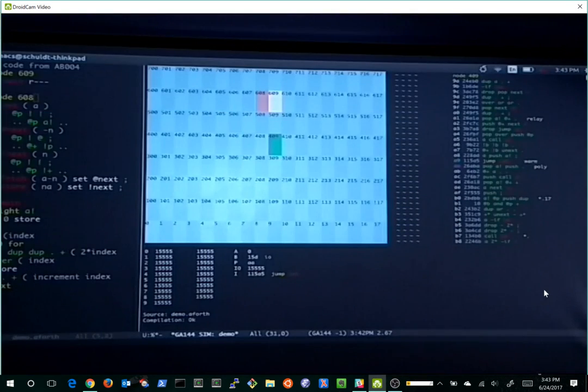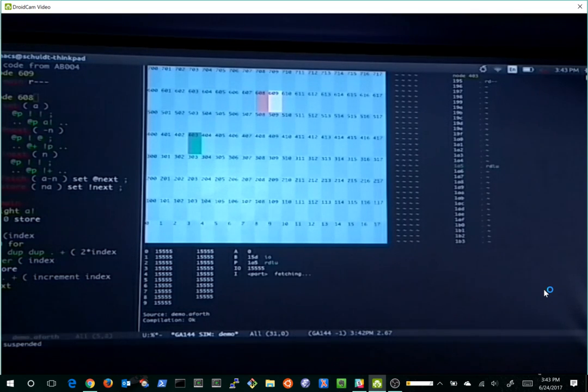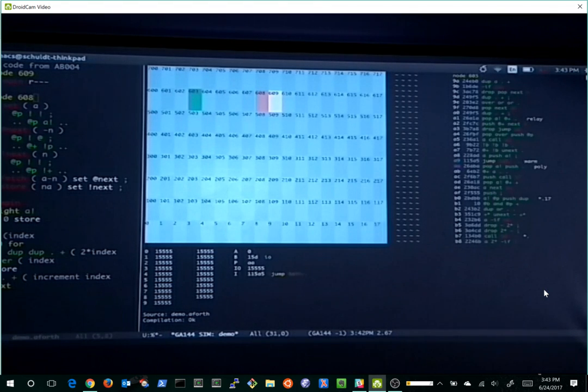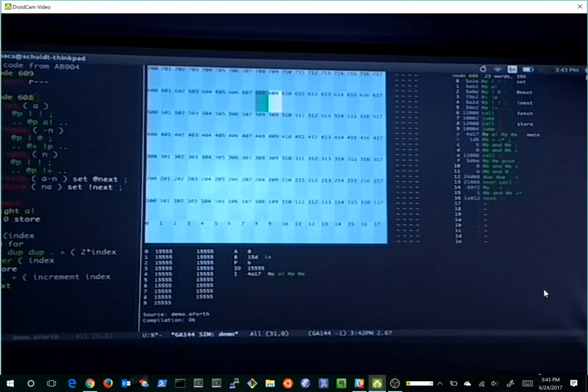So we have everything loaded. The current state of all the nodes is to jump to warm, except for the ones that we've loaded, which are the only ones that are not pointed into some position in RAM. What else? Oh, you can browse through it and stuff like that.